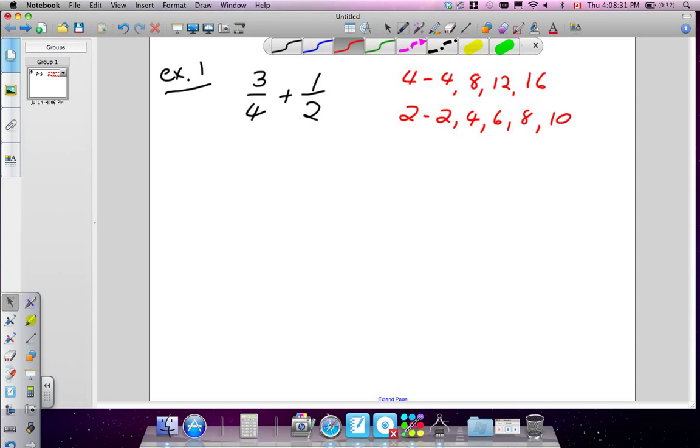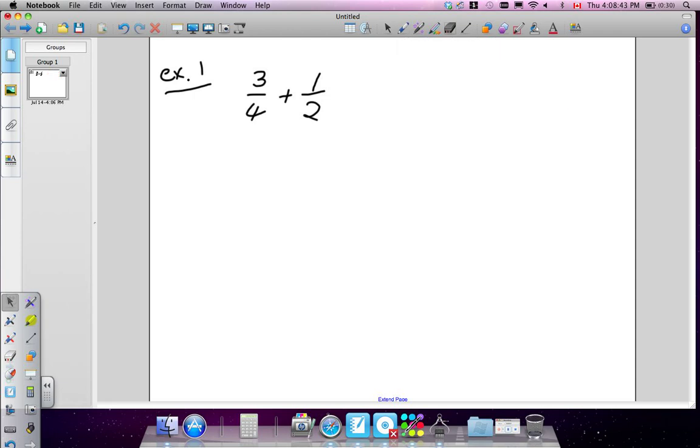So right away, that's it. Once I have a common one, I'm going to use that, okay? So 4 is a common multiple of each. I got to figure out what I multiplied by to get them. So actually what I'm going to do is I'm going to set this up a little nicer, just so I know what to multiply the fractions by.